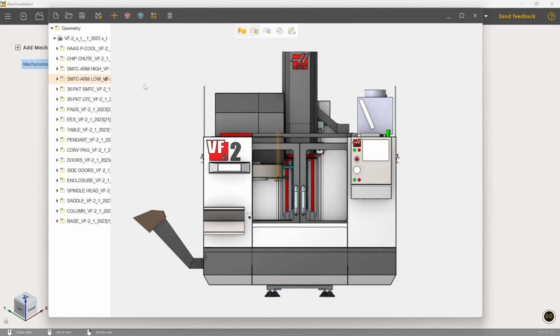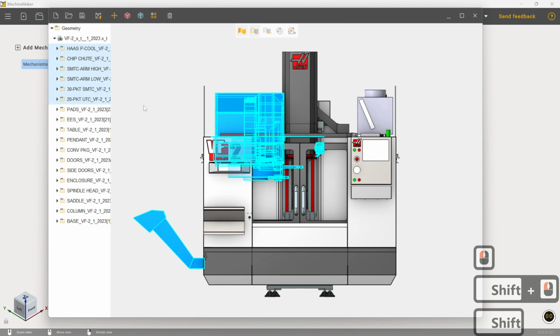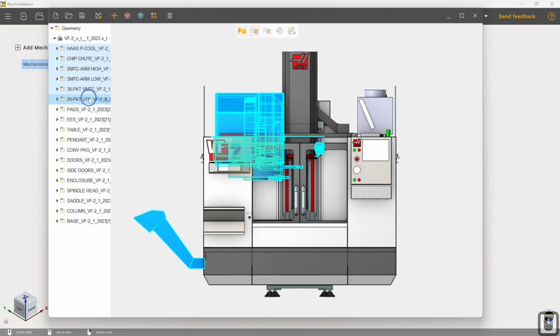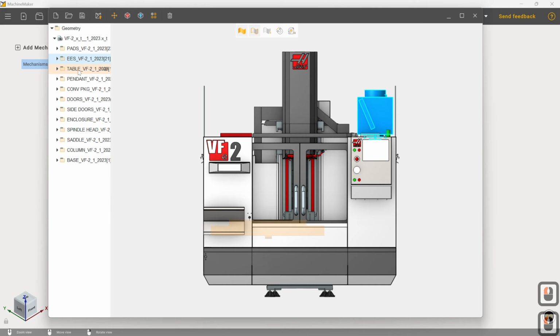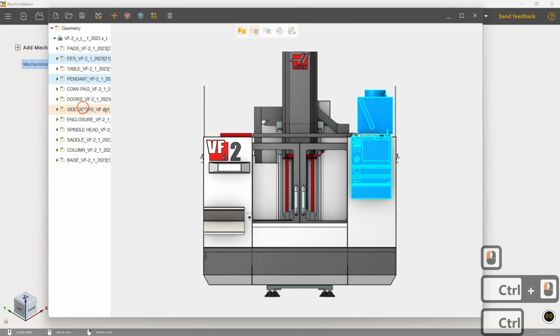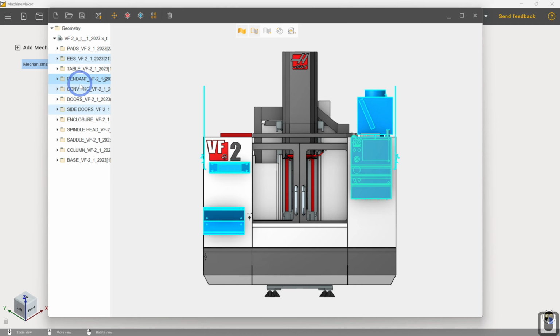So having played with this model a little bit myself, I can safely say we do not need any of these things here. So we can grab those straight away, and that's all good. As we can see, all it's doing is highlighting the different options of tool changer, something to do with the flood cooling system. We've got the chip auger as well, so we don't need these. So I'm going to right click and delete these. I'm also going to grab a few of the other modules that are in here that are redundant and surplus to our requirements. And that should, I think, be everything. So right click and delete these.